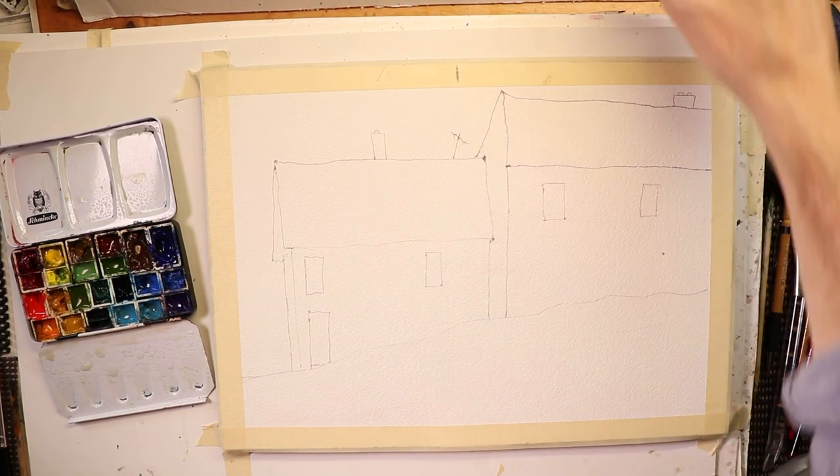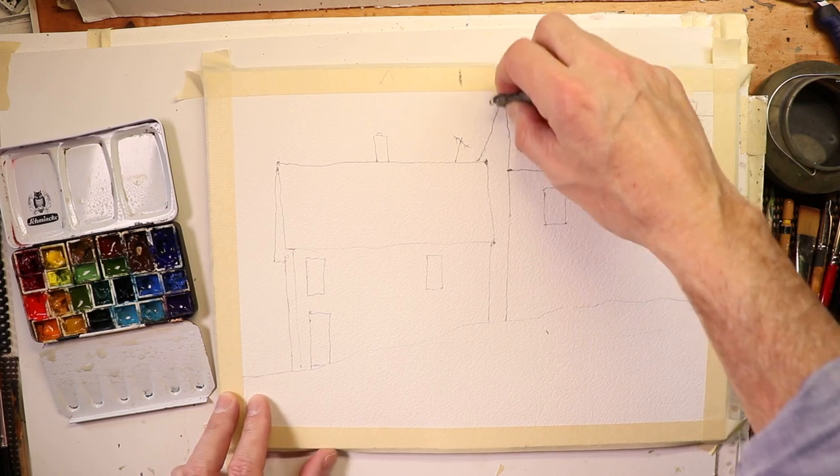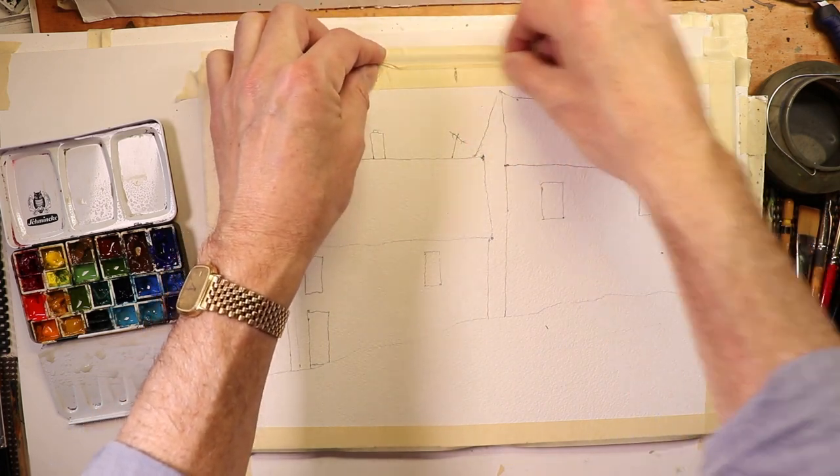Okay, we're starting back up again. Always remember, if you need to adjust your drawing before you start painting, you can do that. Let's do that here. I noticed my roof could be a little better. I went off on one of my angles a little bit. It seems to me that when you take a break every 20 minutes or half an hour when you're painting, you'll come back and maybe see things you didn't see when you were working, because it really is true that our concentration only lasts so long. Usually about 15, 20 minutes, our concentration starts to lessen and decrease. So when we lose our concentration, I notice myself sometimes going off on some of my lines, and my lines don't look as good, or I miss some angles, and that's what happened here.